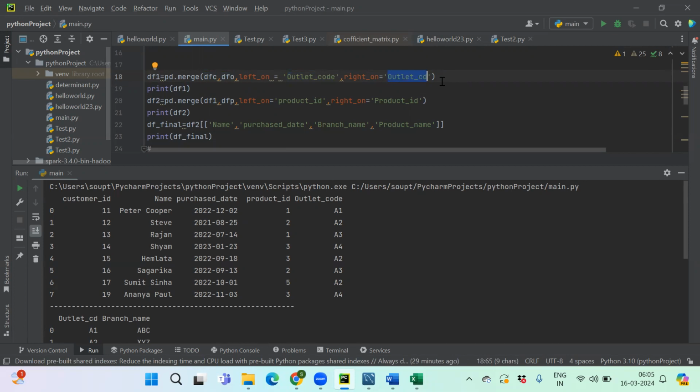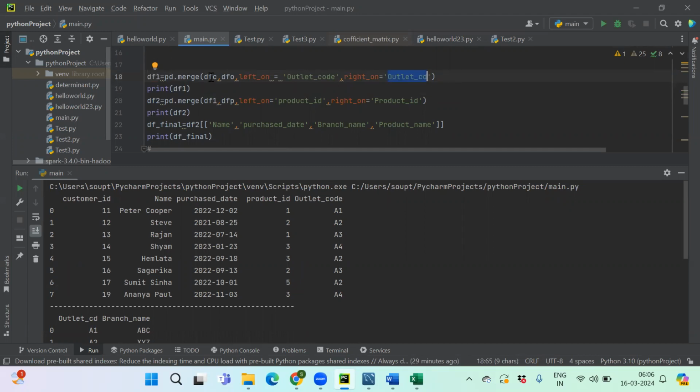How can we join in a data frame? Already we have learned all those things in our Python pandas days, in detail. So we are just going to implement the same thing over here.